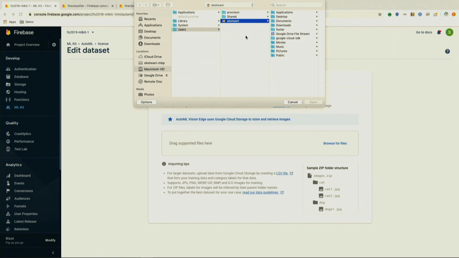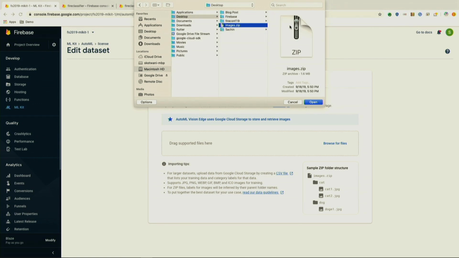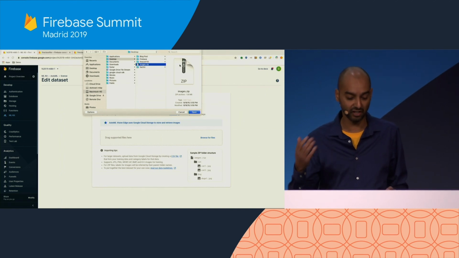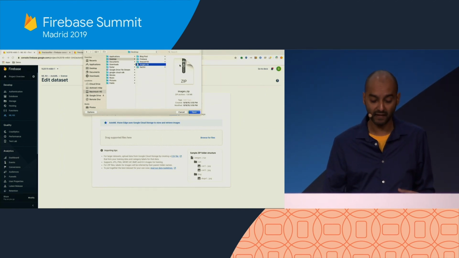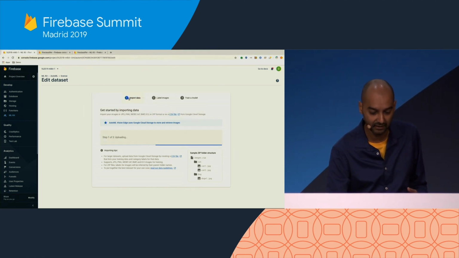And once the data set has been created, the next step is to upload the images. You can do it in a zip format if you want. And the way the zip is constructed is it's 3 different folders. Each folder is labeled by the thing it has. So I have a folder for driver's license, another one for business cards, and another one for other. And I zip all of that together, and then I upload it. OK, so this is going to take a little bit to upload.